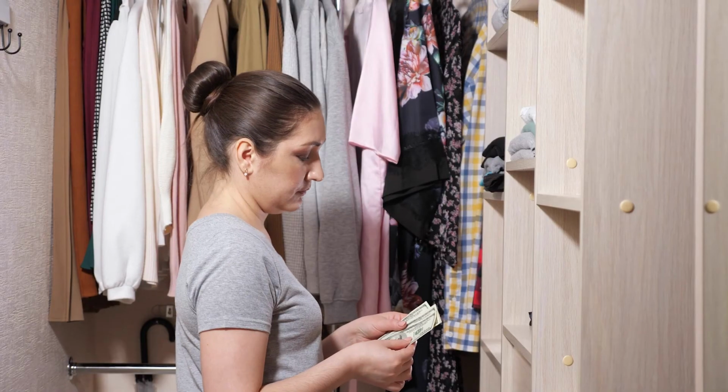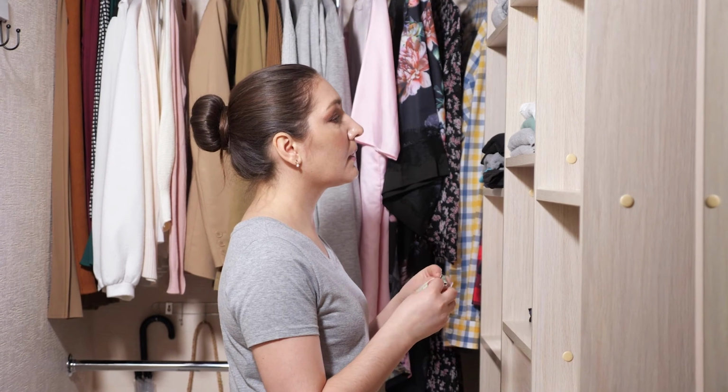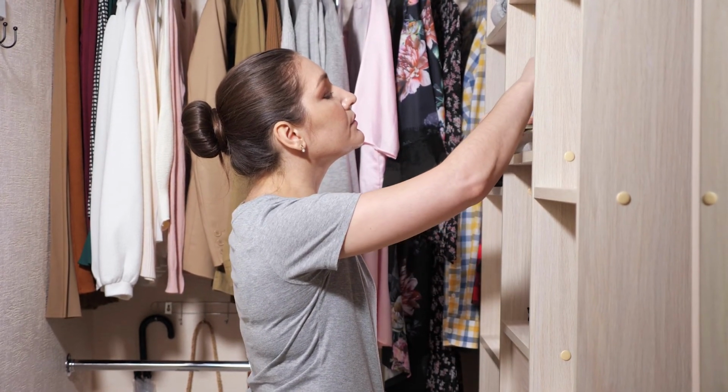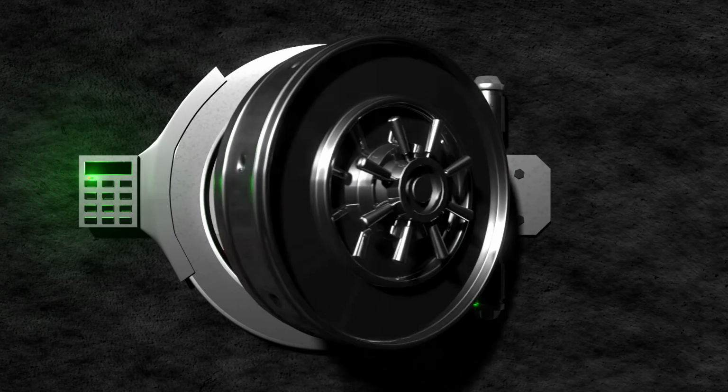And so, figure it out and start saving each month, each paycheck. Either put it in a little savings account or put a little bit of cash in an envelope and set it to the side and hide it in a special place where you will never find it again. No, don't do that. Or hide it in a special place where you will not use it, but you will find it again. That is the end of our Christmas budget.